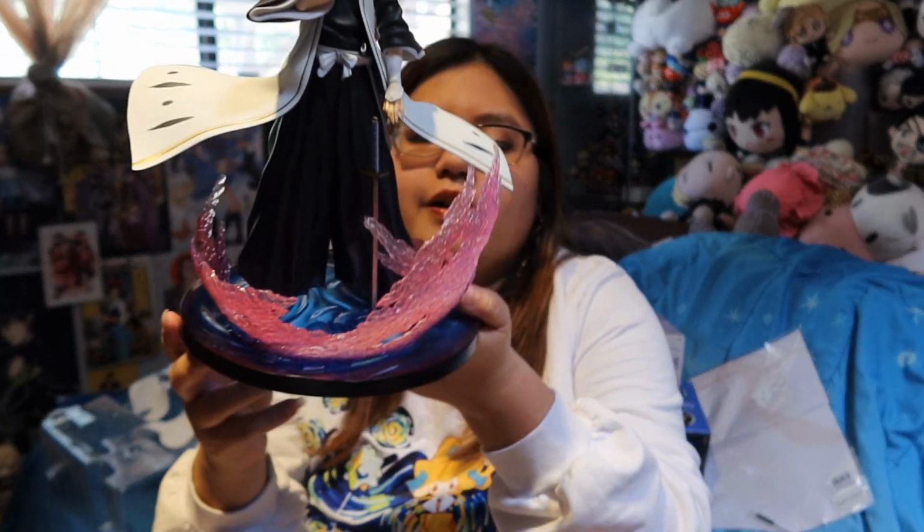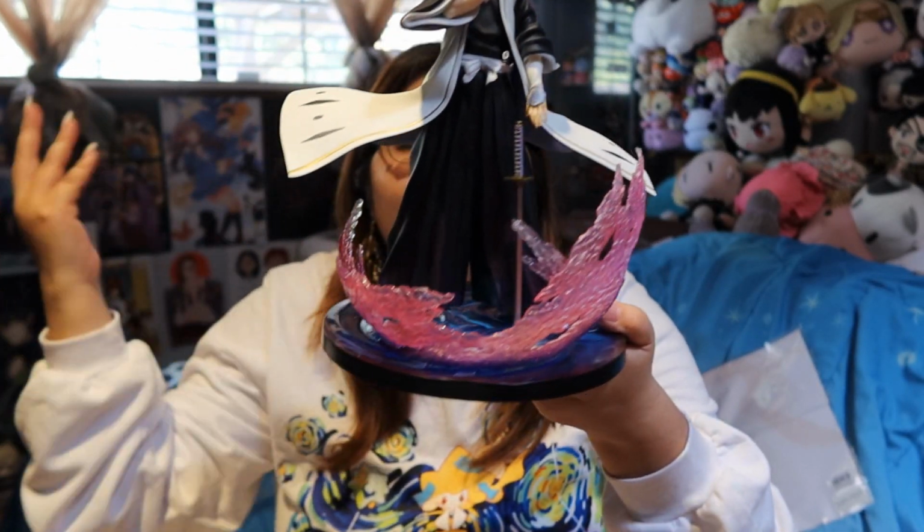I like how the base is basically mimicking the bankai, where the sword falls into the water, and then of course all the Sakura comes out. But all in all, I'm really happy with this figure. I'm glad to have a Byakuya figure as well.